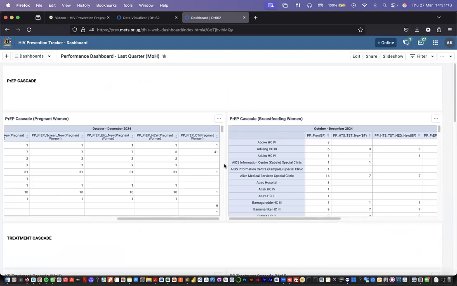And this is what we're working on. So please just review this dashboard and give us the feedback so that we can improve it. If we need to add any other indicator that is missing or revise something, those are the things that we shall be working on from our end. I hope that answers you, Abdul.